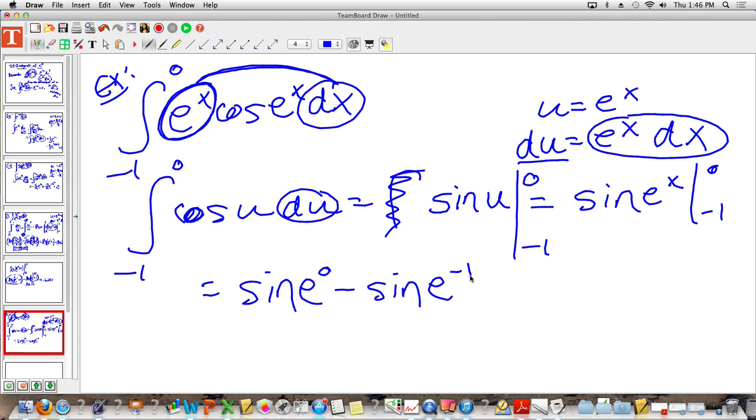Type it in. The hardest part about this is going to be typing it in right. E to the 0 power right here, this is 1. So you're really taking the sine of 1 minus the sine of e to the -1. You should get a decimal. I want to know what you got before I tell you what I got. 0.48. I got 0.482 also. Yep. 0.482.